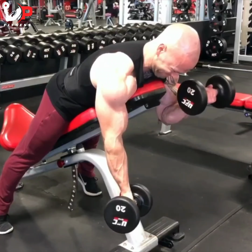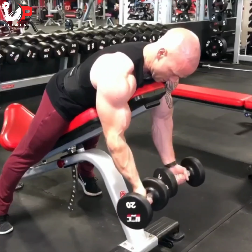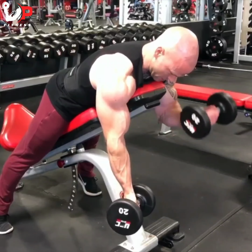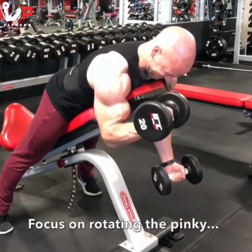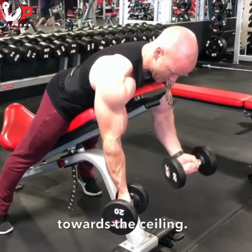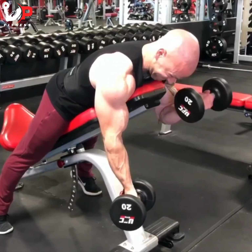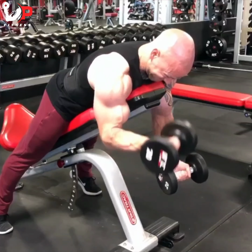That's going to help isolate the biceps a lot more, okay, because it's very easy to swing those weights up and back and use those front delts. Also, making sure that we're rotating the pinky towards the ceiling is a very fine detail that you can do in order to enhance the contraction on the outer head of the biceps. So focus on quality and the results will come.